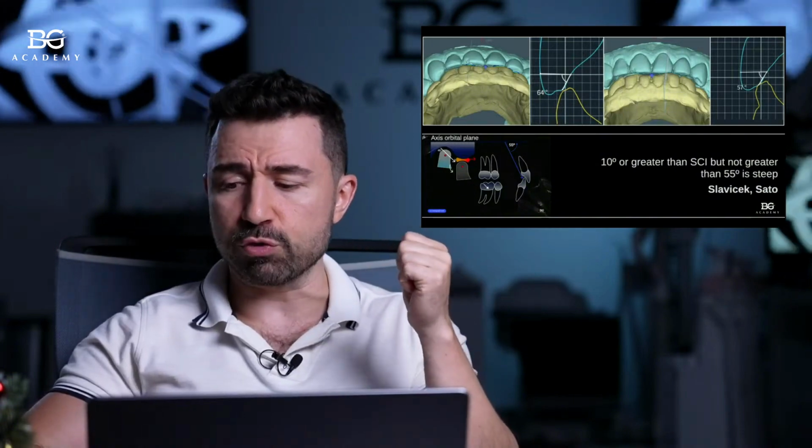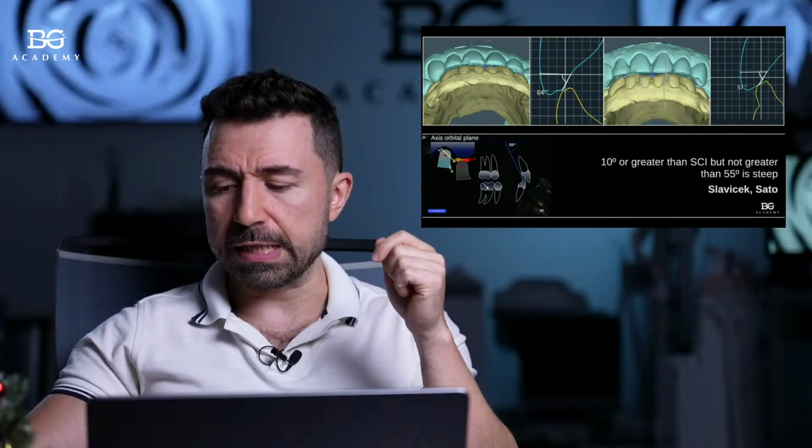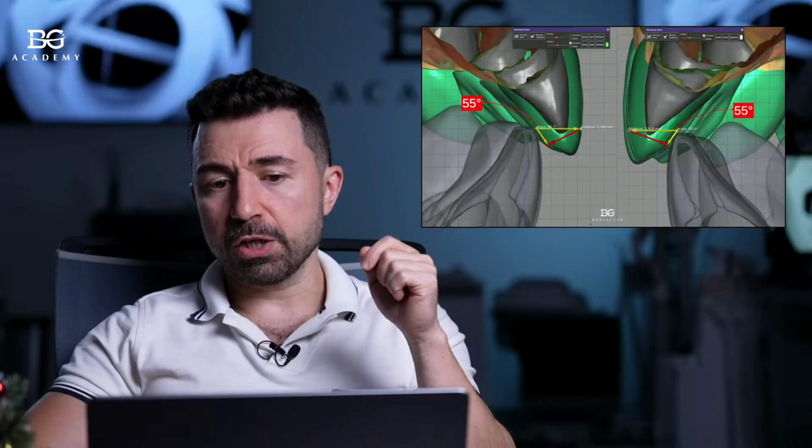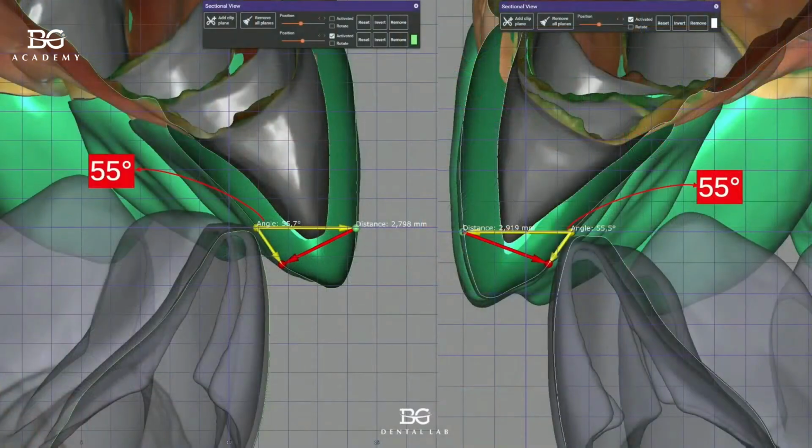So basically we have to check these parameters in these kinds of cases, especially when you do full mouth rehabilitation, especially when you do a veneer case, especially when you would like to make teeth longer aesthetic-wise. So this is what you have to check, my friends, because that's super important.